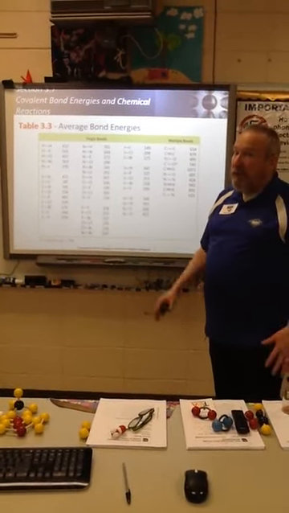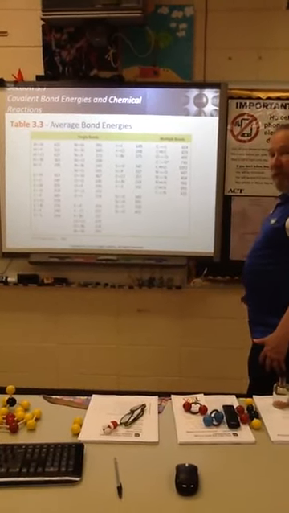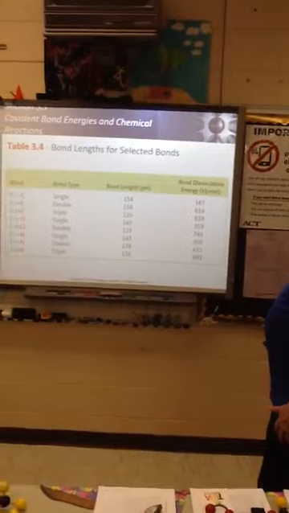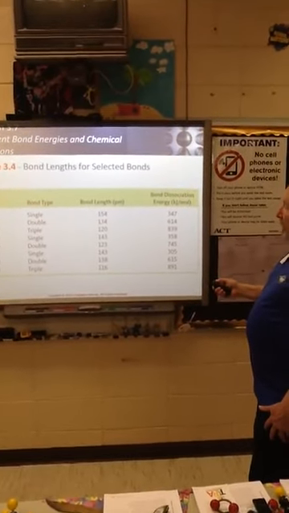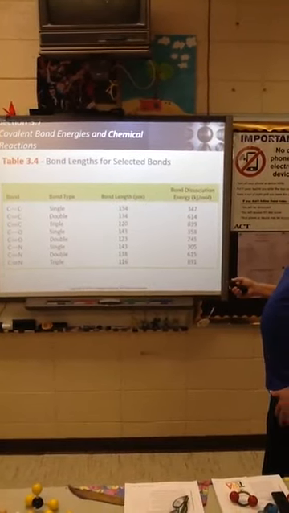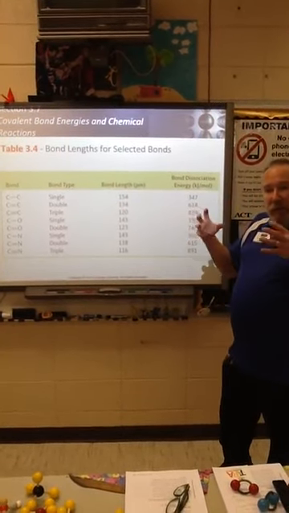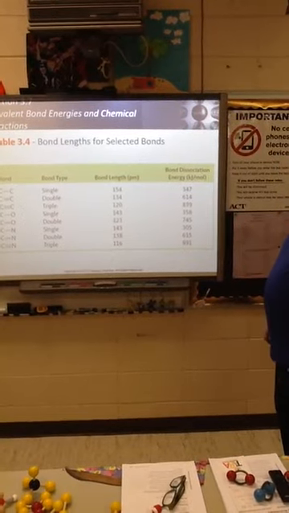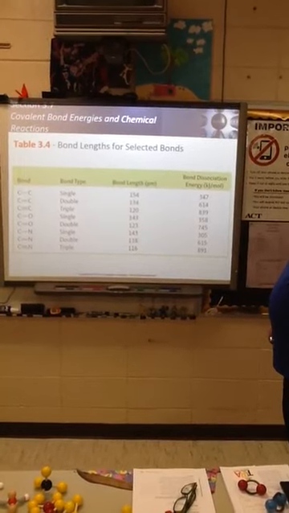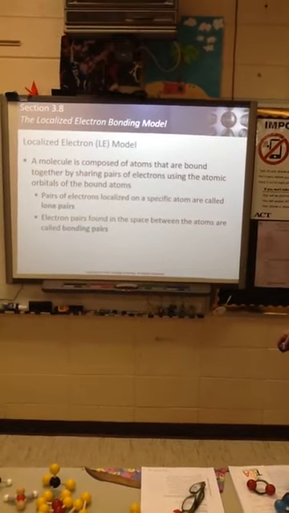That's why when you burn it, it releases a lot of energy. It's hot enough to cut and melt steel. That's why they use it for welding instead of just plain old methane or ethane or butane. And the bond distances, you can see a carbon-carbon bond, 154, a carbon-carbon double bond, 134, and a triple bond, 120. This bond length in picometers goes down as your bond changes from single to double to triple bonded. So they get much shorter. That's all I want to go back and demonstrate with some models.